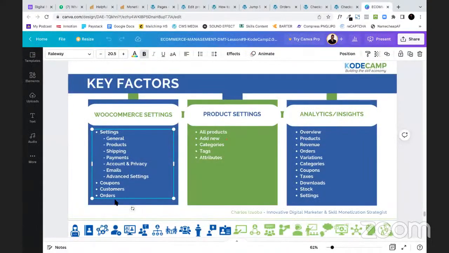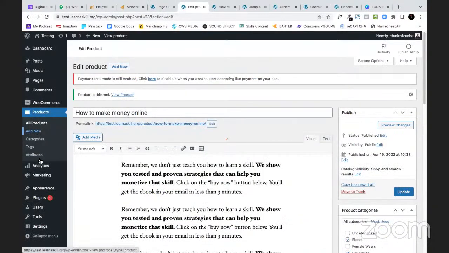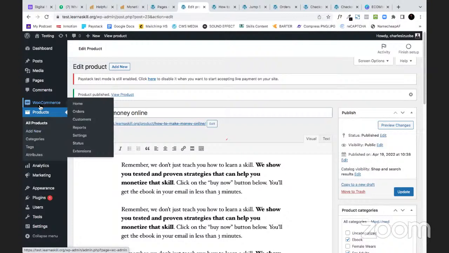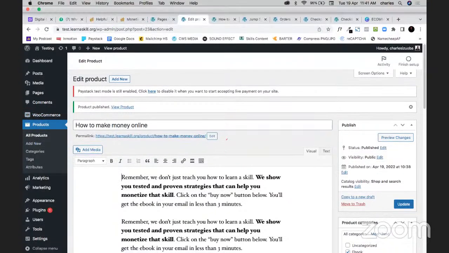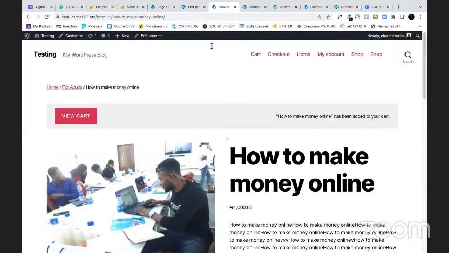All right. So at this point, you can see how to check your orders. And if we now go over to the customers, okay, let's go to coupon. Let me show you how to add coupon. We have limited time. No, there's no time for that again. But notwithstanding, I hope you guys got value. The major thing for today is to teach you how to link your bank details to your website, how to accept money offline and online, which we have done, how to check when someone buys your product and send the right notification to them.